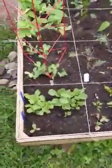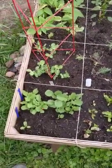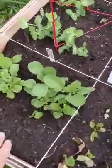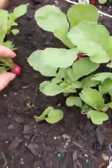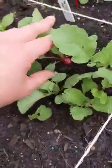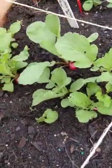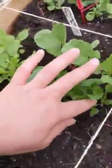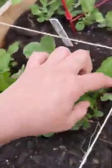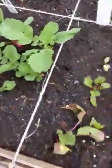Okay, let's start on this side. I have peas that were started outside, so it's gotten too hot, I don't even know if they're going to bloom anymore. Then I have radish, which is the cherry bell, and I don't know if I'm supposed to pick them now, because they are about the size of a marble, or basically a little smaller than my thumb. Some of them are teeny tiny. I don't know if I'm supposed to pick them then. Oh, this guy's even bigger, it looks like. I bet you I have to pick those.